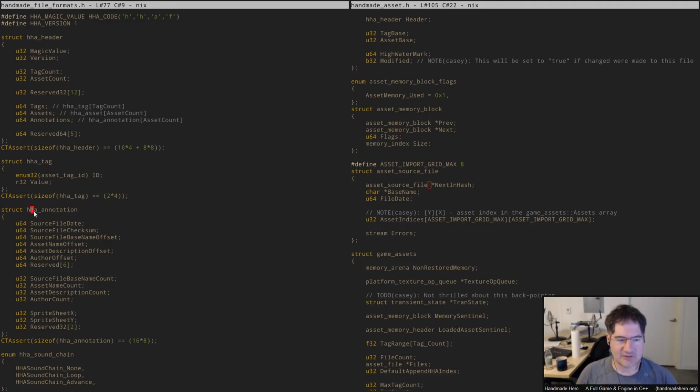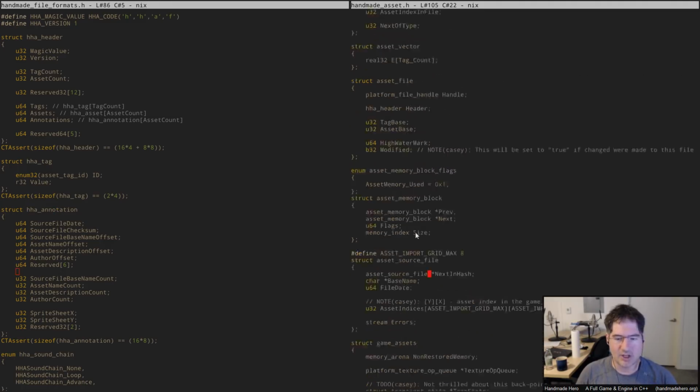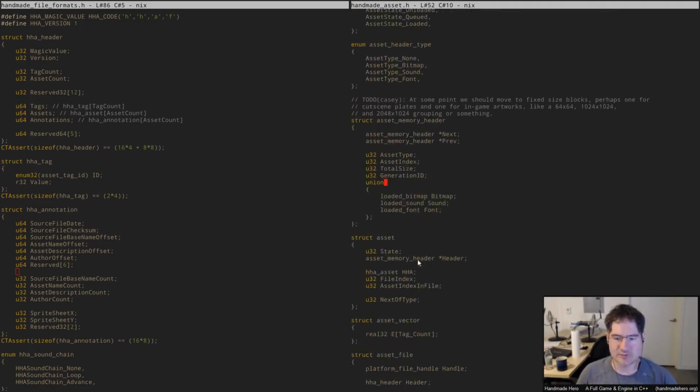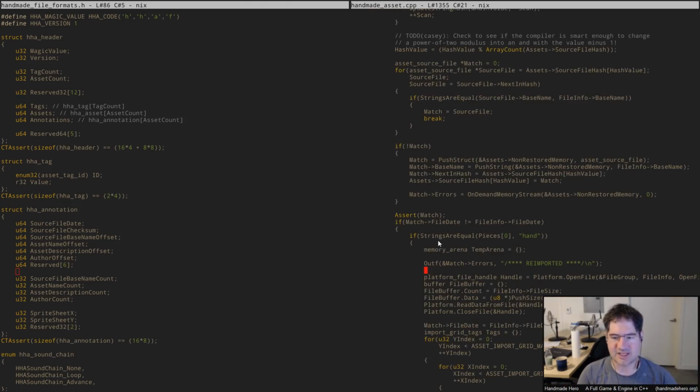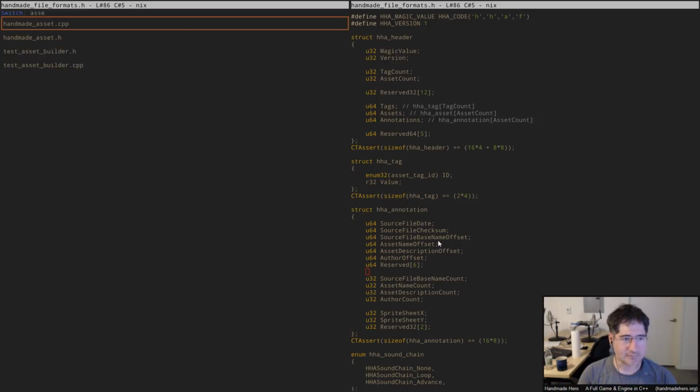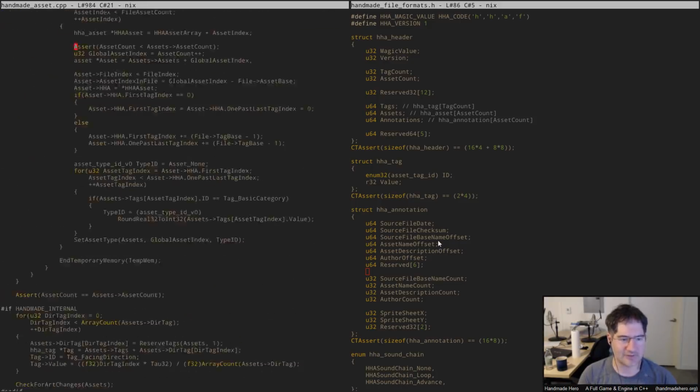We know we have this HHA annotation array. At the moment, we're really not doing very much with it, and that's sort of what we need to rectify. We need to weld our new understanding of what the file can do into the asset loader, because right now the asset loader just doesn't care. And if we take a look here, I'll move this over to this side, and let me bring the asset system up over on the other side here.